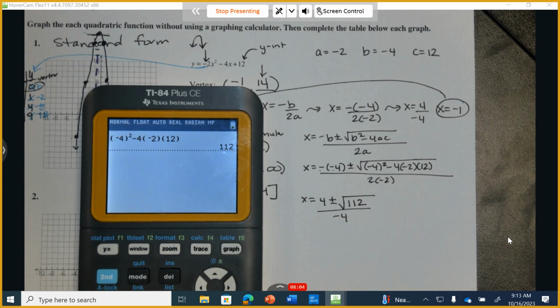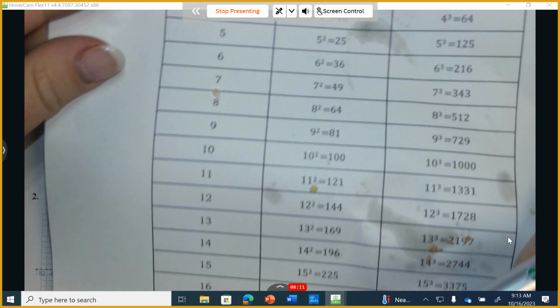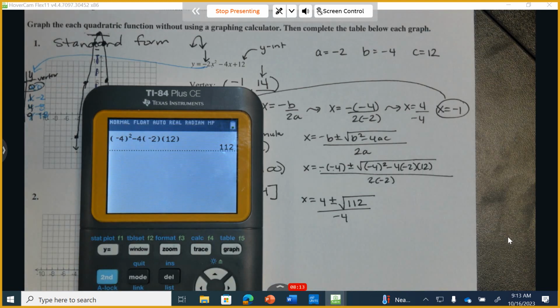None of this is wrong. Please take out these papers. If you have this paper, please take this out. Sorry, I threw it in the garbage can thinking I didn't need this today.